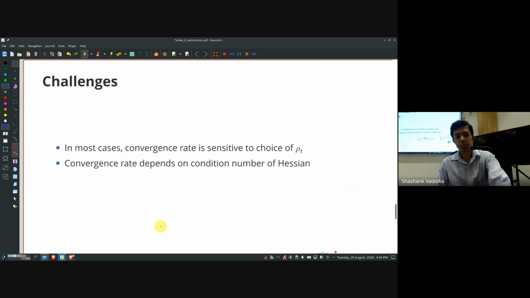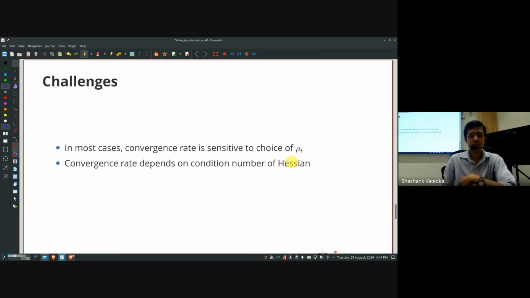All right, so let's note that down. Let's say that I have lambda min and lambda max. This particular ratio tells you how much the curvature of the function differs in different directions.